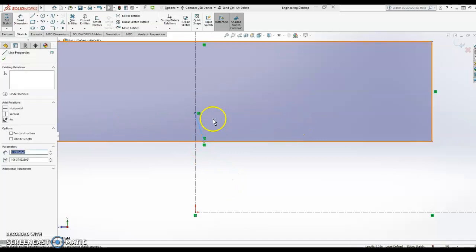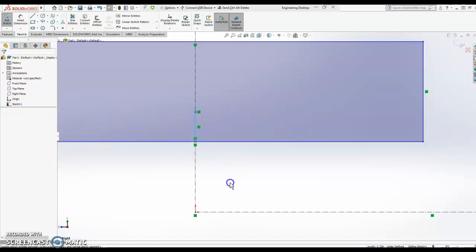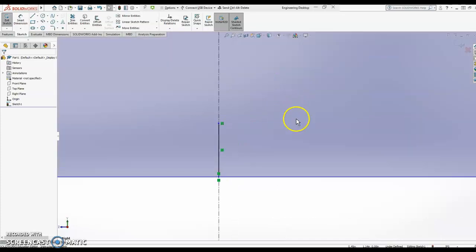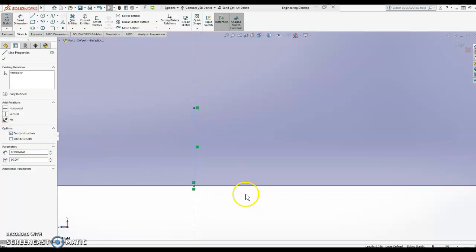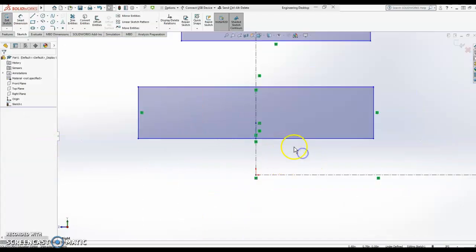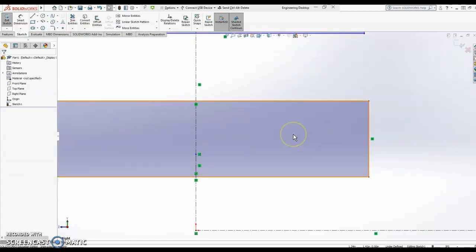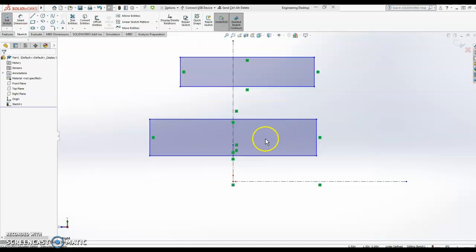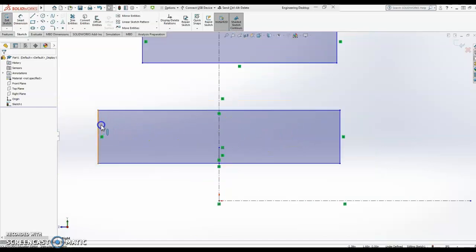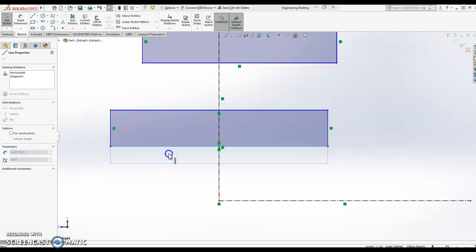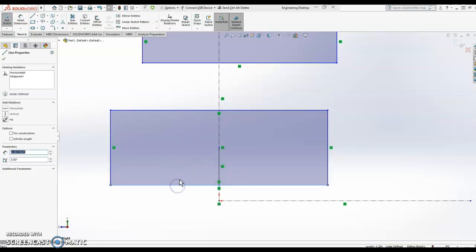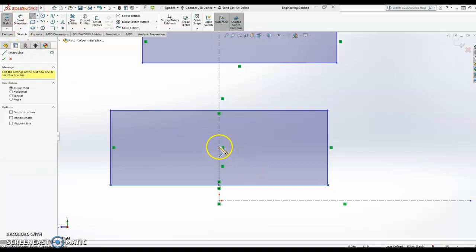So I can take this and I can make it vertical. And so now you see that little line there is now vertical, but it is a full line. We want to make it a construction line because construction lines aren't real. They're just there to help us construct things. And so now, you can see if I grab this here, I move it back and forth, look at that. It stays on there. Now, this one I can still pull up and down. It's changing its size.